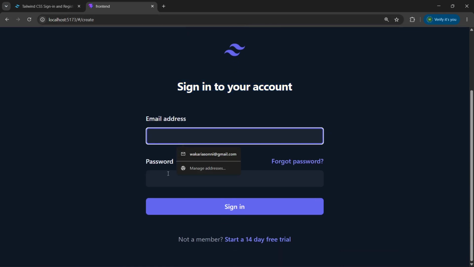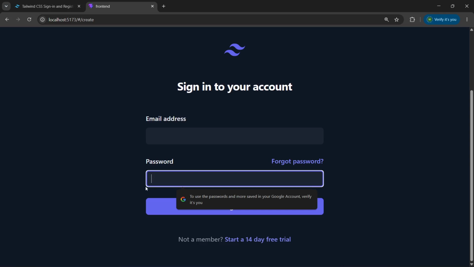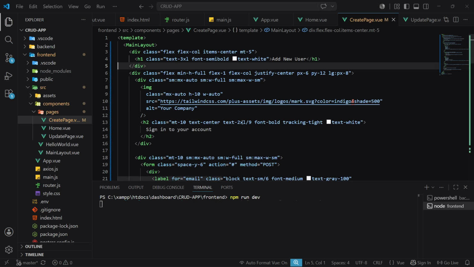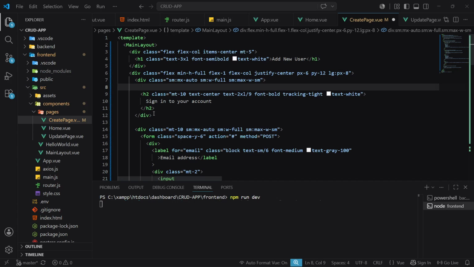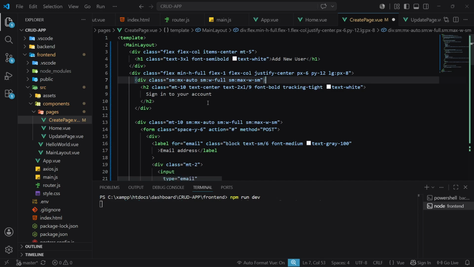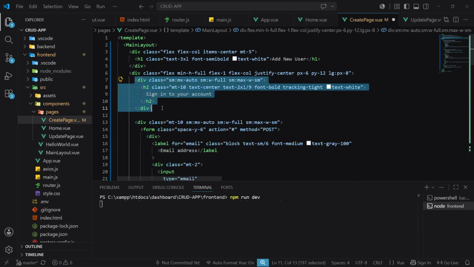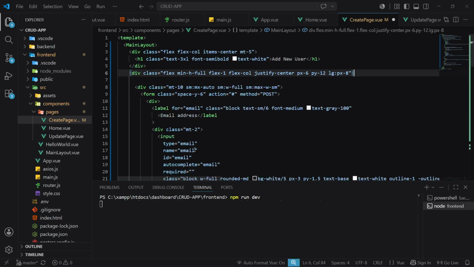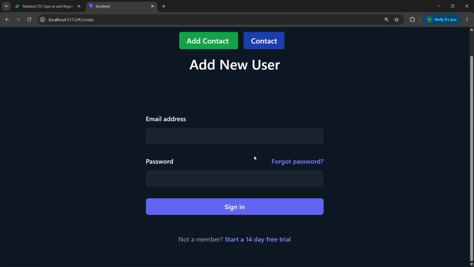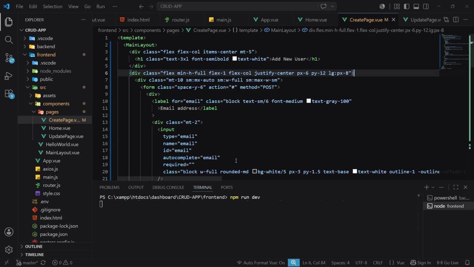And then we're going to adjust the form input fields. Okay. So the logo is right here. We're going to remove the logo. And basically, we don't need this div. Sign in to your account, we don't need it. Save and see. Yeah, that's okay.